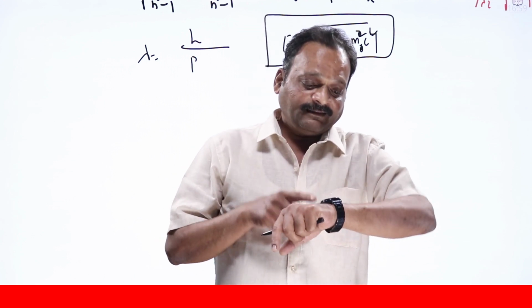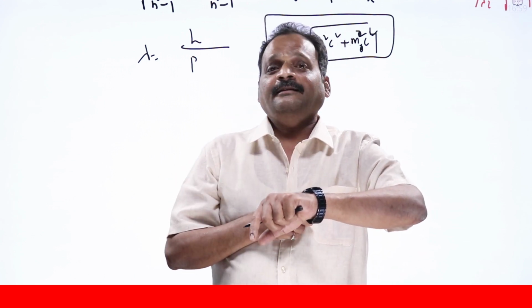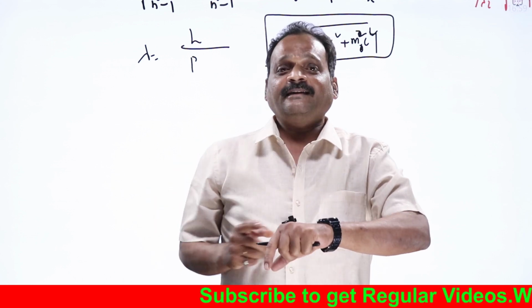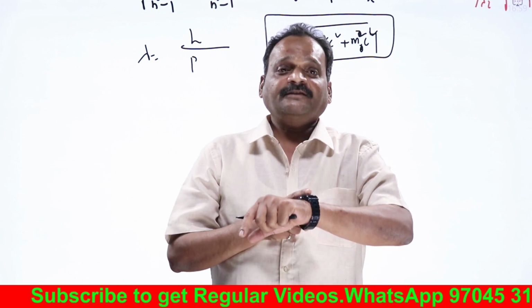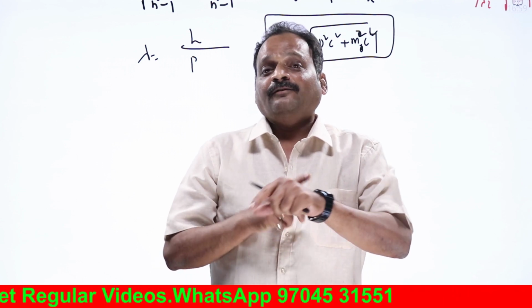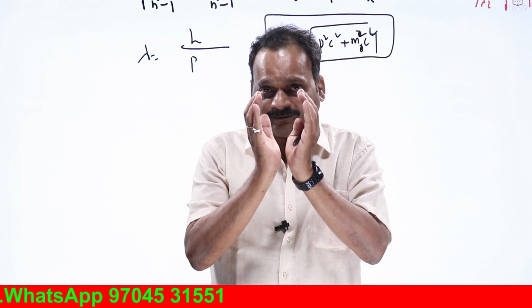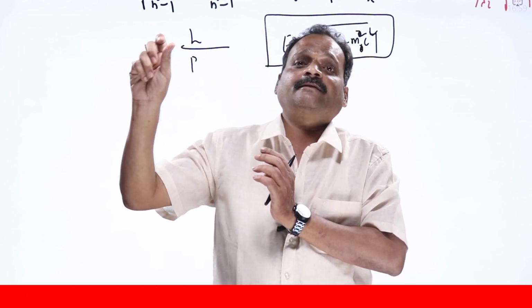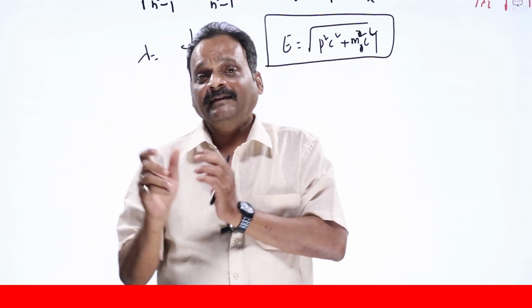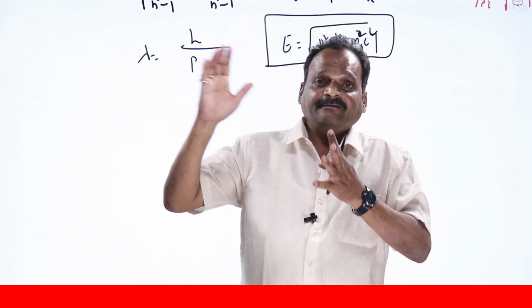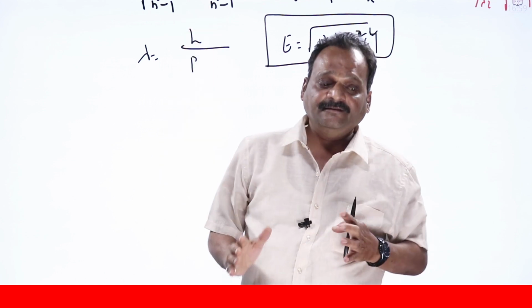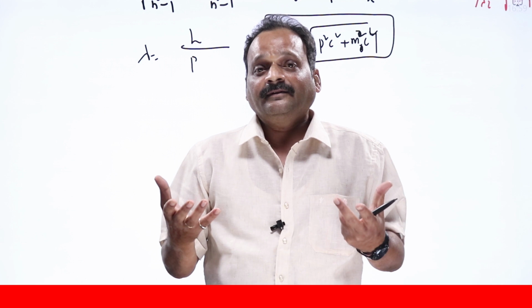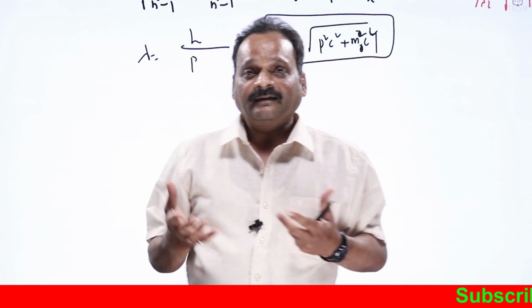Means he will say the class started at 9 o'clock on his watch and ended at 9:40. So the duration of the class is only 40 minutes, whereas your watch shows the duration of the class as 1 hour. What is a 1 hour time duration for you is not 1 hour for him. It will be 40 minutes or 30 minutes or 60 minutes, 50 minutes, depending on his velocity. That's relativity. That was unimaginable actually. When relativity came out with these concepts, these things were unimaginable. That's why relativity has become so popular.